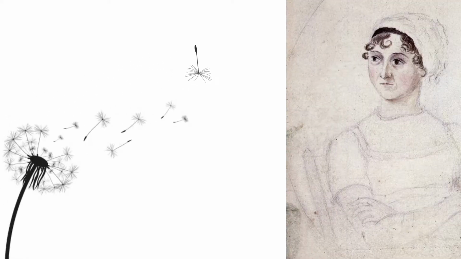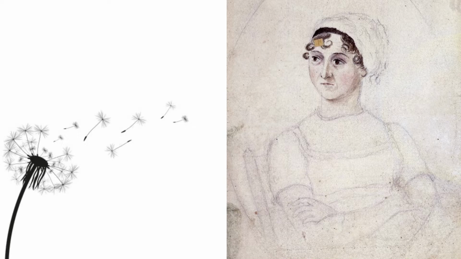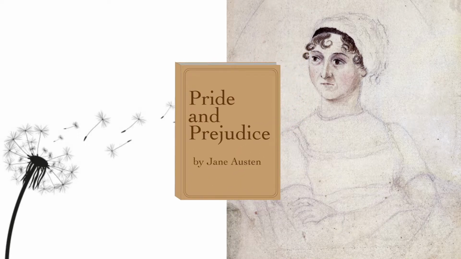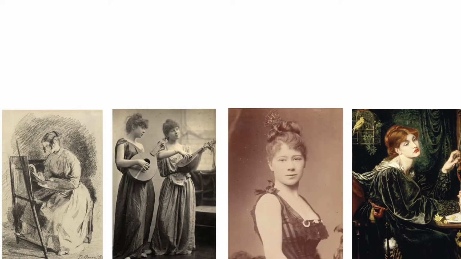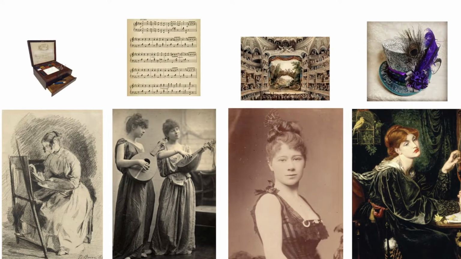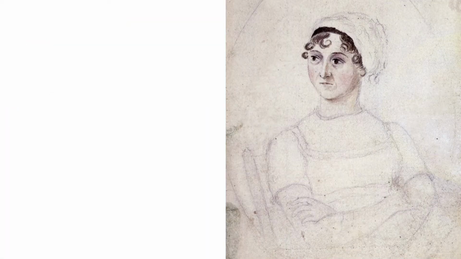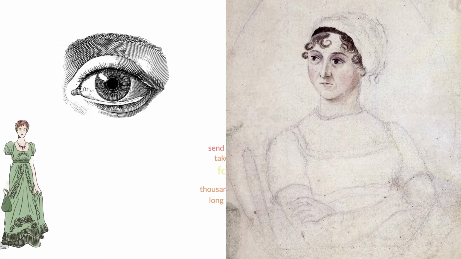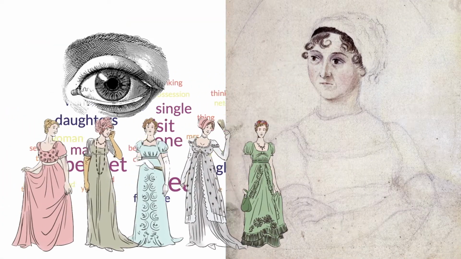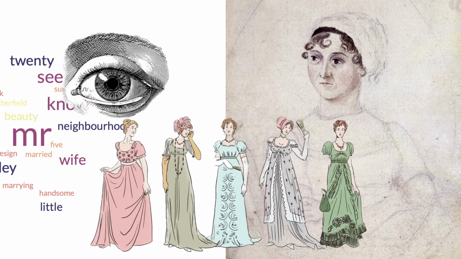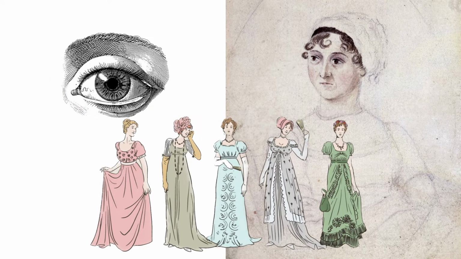This is how I think of storytelling. Jane Austen got from the muses, or however you think of creativity, received an idea for a story that became Pride and Prejudice. If she'd been a different kind of artist, she would have expressed that story, that idea, in a different way. But she was a novelist, and so with great skill, she took the idea and told the story through the language of a novel.